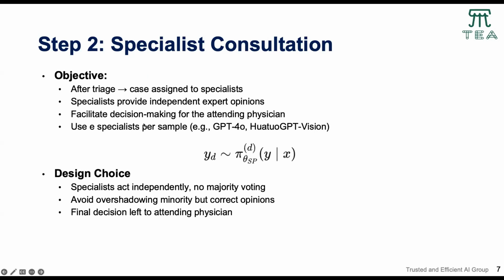But they will have several specialists at one time, so they will give multiple outputs based on the question. The design choice of this step is that every specialist acts independently, and there is no majority voting like in the previous multi-agent system. They only give separate answers. This step can avoid overshadowing minority but correct opinions. So the final decision is left to the attending physician, which is the third agent.